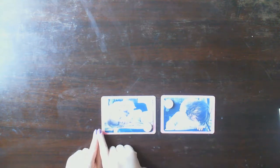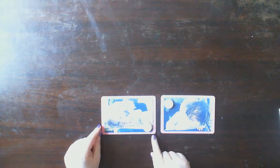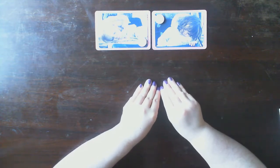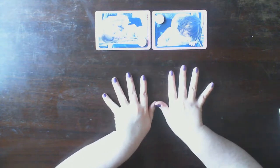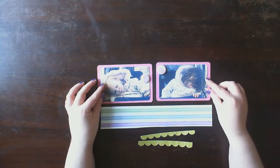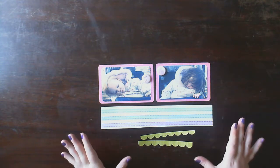And what I might do is a frilly border. I think I'm going to do a little bit of purple and a little bit of scalloped green, and a little bit of purple and scalloped green going down this edge. So what I'll do now is I'll cut out the scallops and grab my washi tape to find an appropriate matching colour, and then I can come back and show you. I think I'm going to have to fiddle with the camera settings because a lot of this seems quite whited out, so I'll fiddle with the camera settings before the next time I do a video to see if I can make sure the video doesn't get so bleached out.